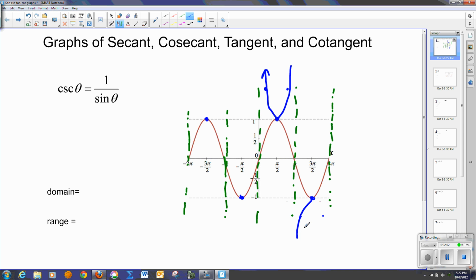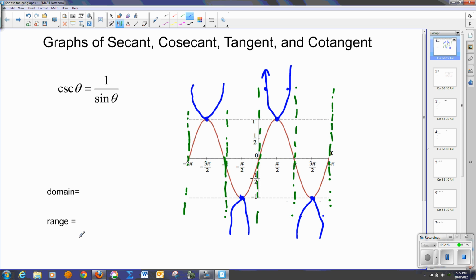So once again, you'll see that the blue graph is the graph of cosecant. And I usually never go ahead and memorize the cosecant graph. I usually just look to find the graph of sine and find all of its reciprocals. So that's how I'll be going about it today.